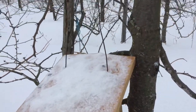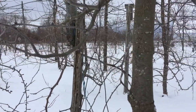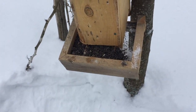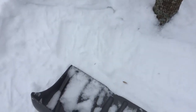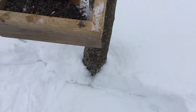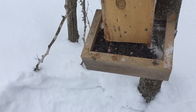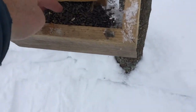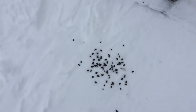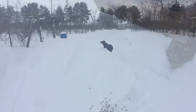I set up the second feeder here in this honey locust. One of the things I've done is I've just taken a shovel and packed the snow down below it — otherwise there's a lot of seed that falls in the fresh snow and just isn't really accessible to the birds. This way they'll be able to access it. As they scratch and the seed falls, they'll be eating it right off the snow.